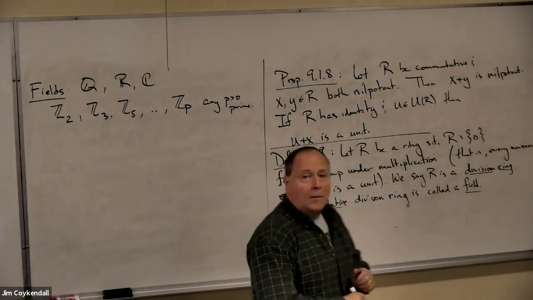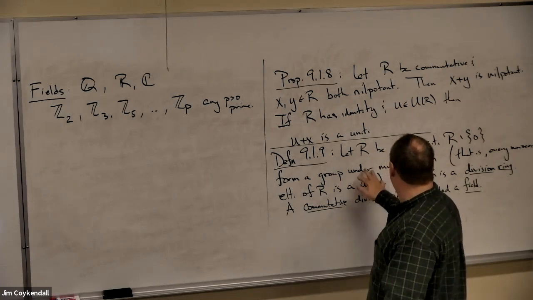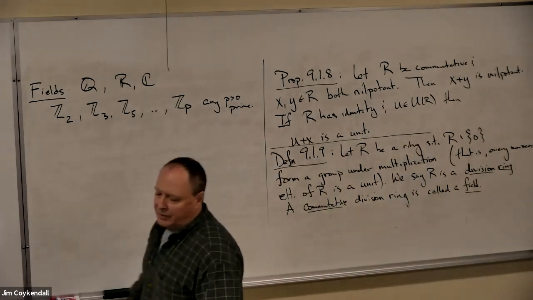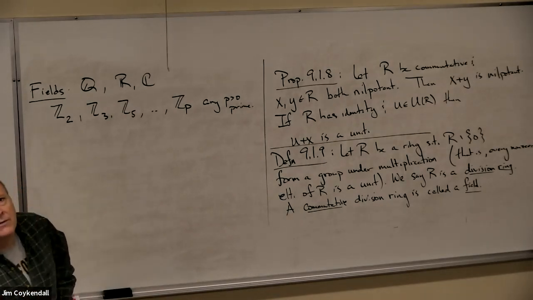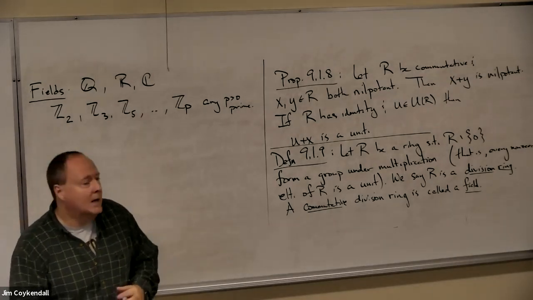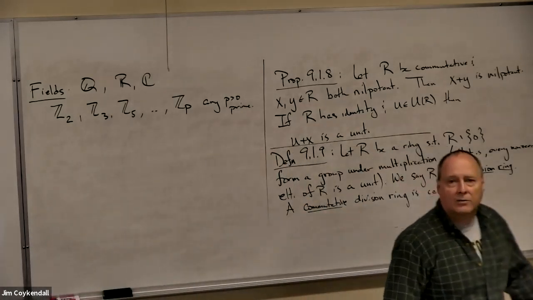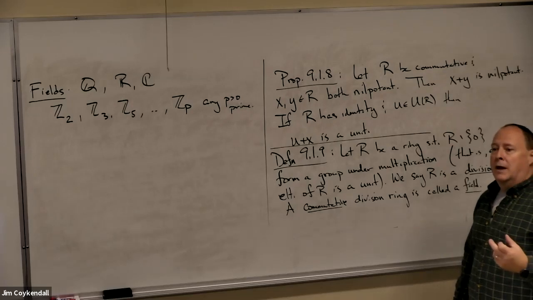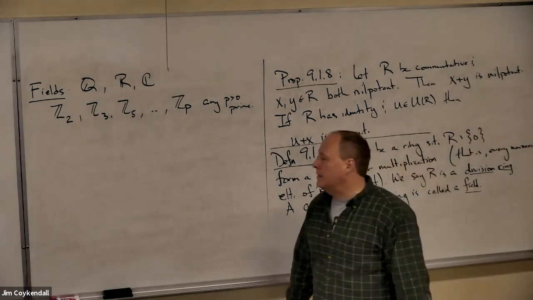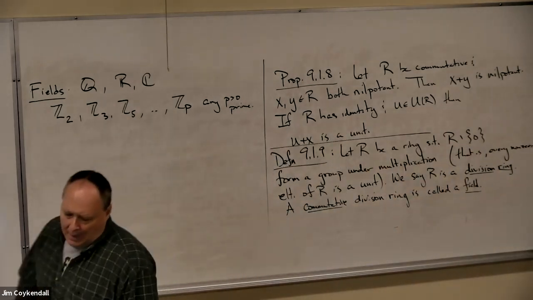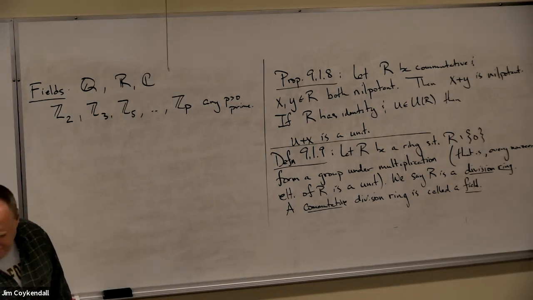There are others. Notice all the examples that I've given you so far are commutative. These are all division rings that are commutative. These are all fields. What about other examples of division rings? If you've ever heard of quaternions, if you're a physics junkie, you may have run across that at some point. This is an example of a division ring that's not a field. You can take a field and adjoin multiple polynomial variables that don't commute and look at its quotient field. We'll talk about that later. That's an example of a division ring. These are all examples of fields and division rings.